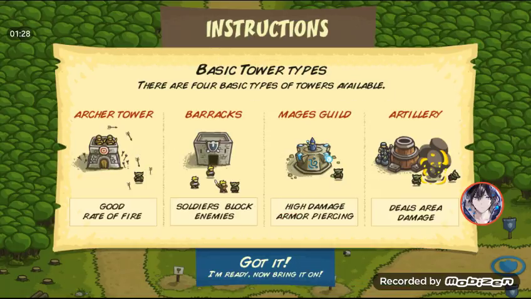Basic tower types. These are four basic types of towers available. Archer tower, good rate of fire. Barracks, soldiers block enemies. Mages, high damage, armor piercing. Artillery deals area damage.